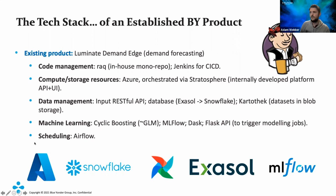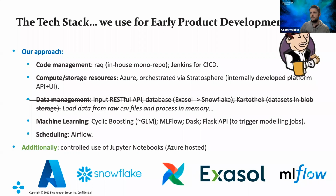Yeah, it's hard to give a very brief overview of such a large stack, but you can see a mature product has all of these behind it. And so when we go to start a new product, move into the next slide, we really look to utilize as much of that as possible right from the get-go. So everything which I mentioned there, on day one of starting a new team, new product development, we've got all of our workflows in place around the code decided by Rack. We've got CI/CD for free. We can spin up resources straight away really easily with Azure and Stratosphere. We've got all this modeling stuff at our fingertips that we can just basically port over from our existing products.